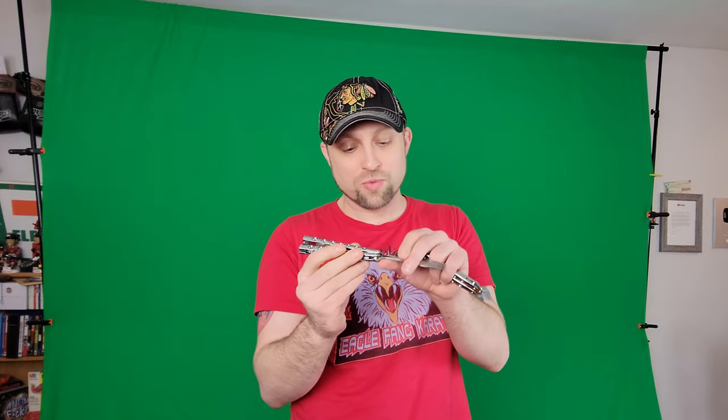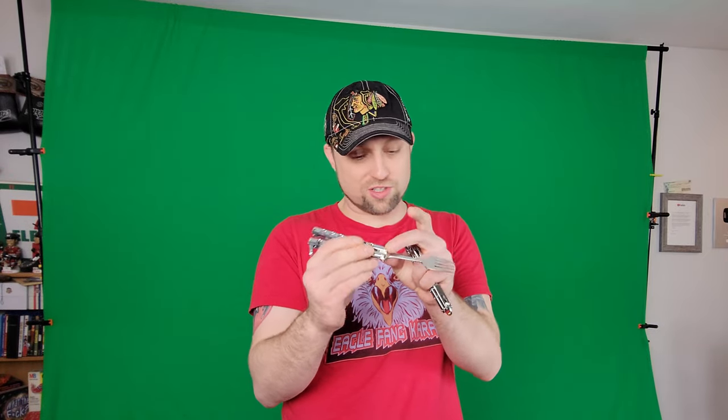Even though it is really crappy and cheap, it is still channel style construction. So the weight on it is pretty nice. The weight balance is right where it should be. The main thing is just these pins. These pins are not in there tight, and there's no bushings or anything. If you put some washers in here, you probably could make it play a lot better. If you found a way to take the pins out, put some washers in, you probably could make it halfway decent, but I don't really see why you would take the time to do it.